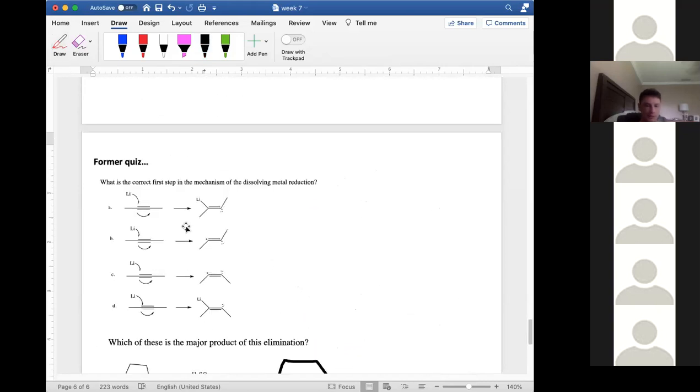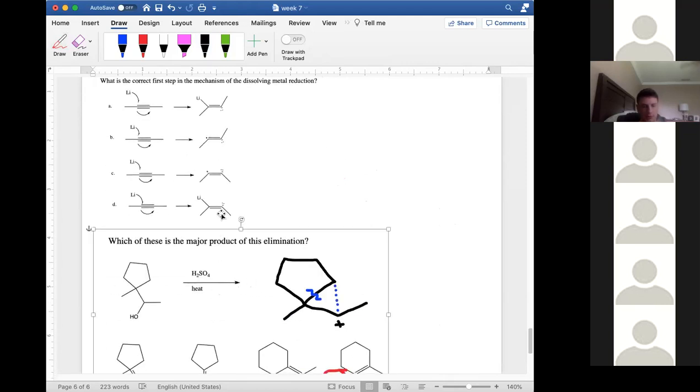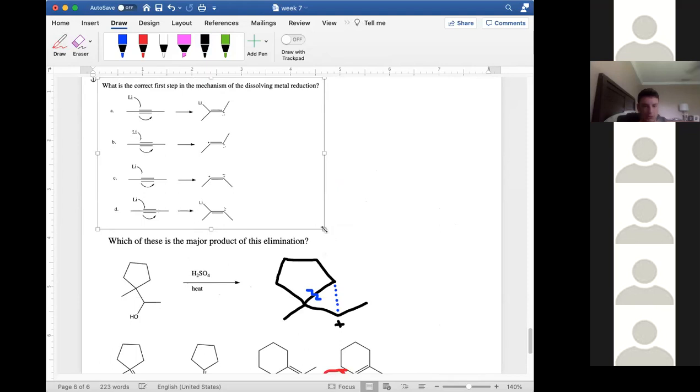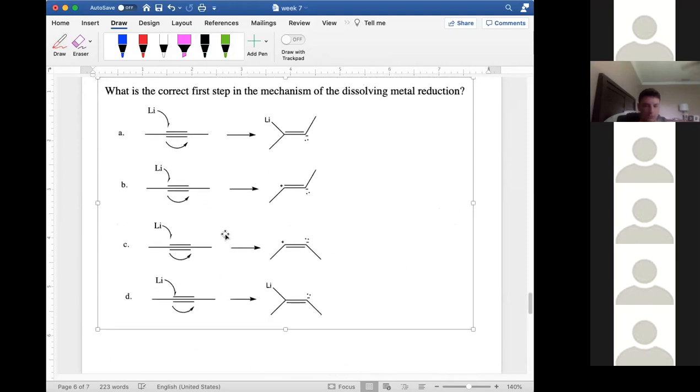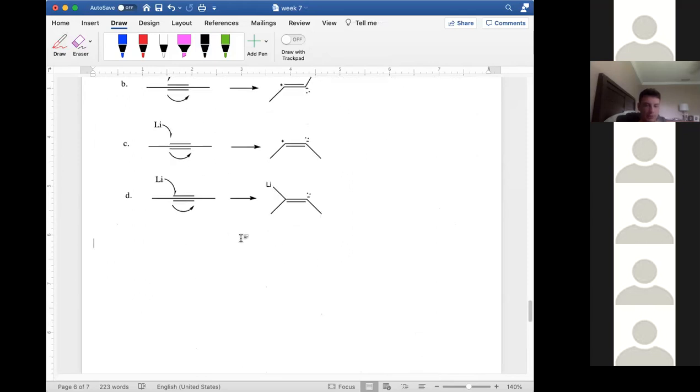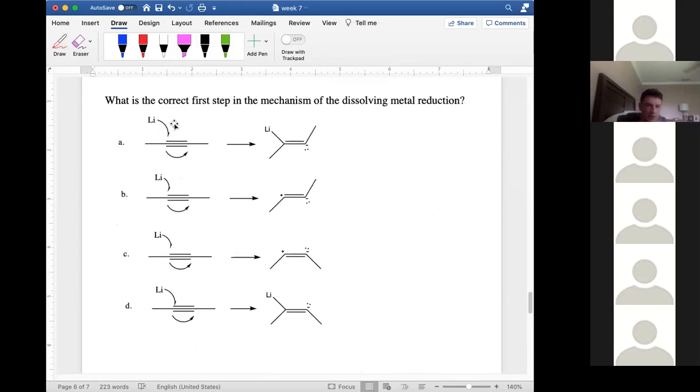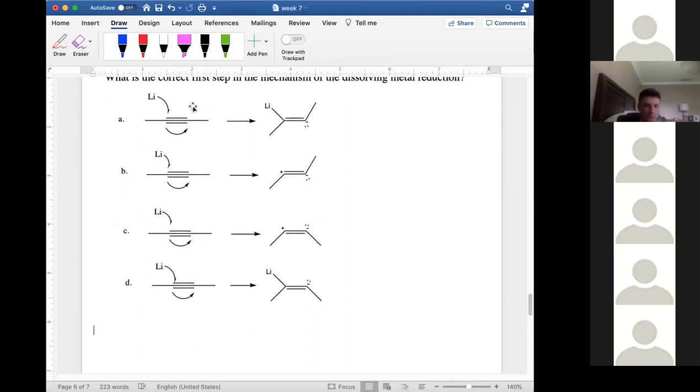All right. And this one, again, these are on the former quiz. So this one, metals, a key point to mention for this one is that, do you guys notice how there's a half arrow with this lithium? So metals like Na, lithium, magnesium, they form radicals, right? You're going to see that in chapter 10. He touches on it, but it's only a half arrow because there's only one electron.